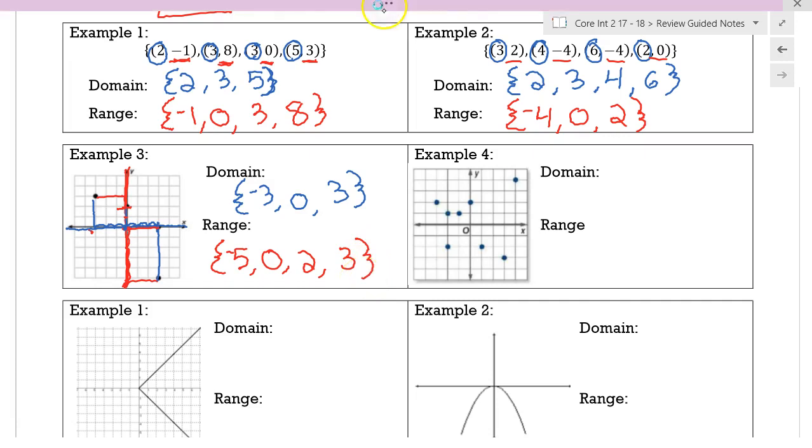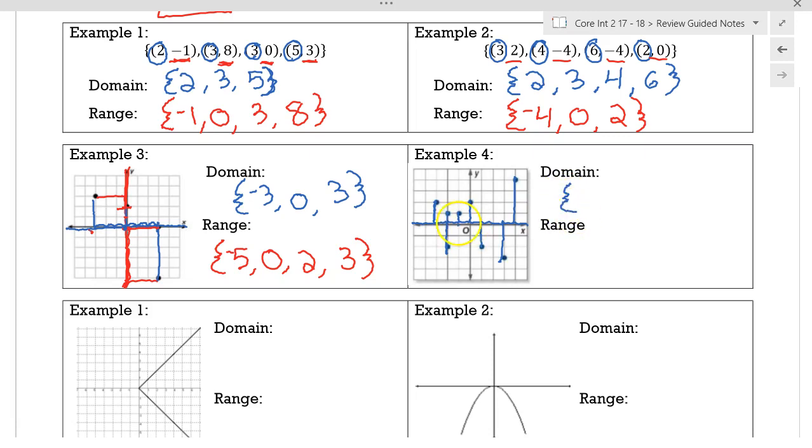Same thing for example 4. The only thing different about example 4 is it has a lot more points. And again, if 2 points fall in the same place, in line with each other, you don't count them twice. So, for example, this one here, these two are both on this line, so I would only count where it crosses through once. Here, here, here, here, here. Okay? All of these are going to be in my domain.